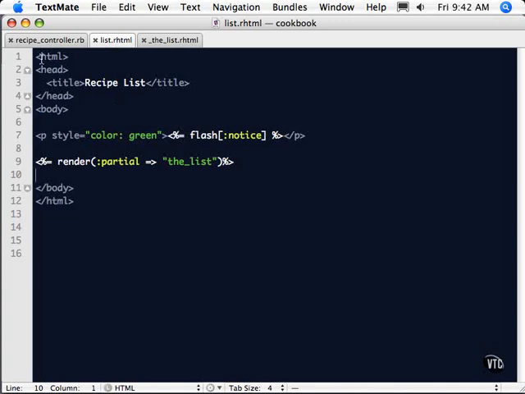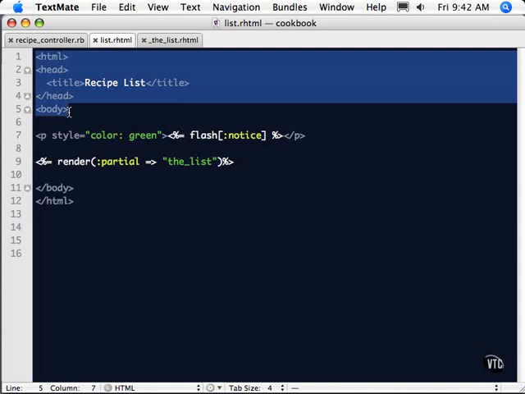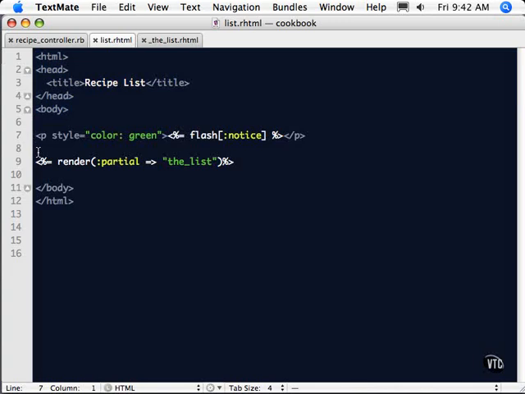.html. This is our actual view file, and you can see here's our simple HTML starting information, our header and that type of stuff. We'll cover what this is in other videos. Then finally we have one line of code here, and it's a render. Again, don't get too caught up in what this code is.